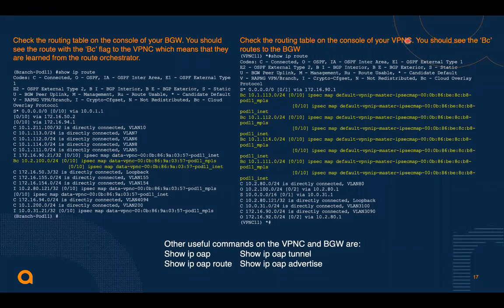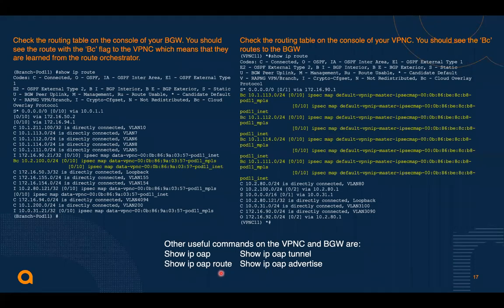On the VPNC side, say I have four branches, we could check the same with show ip route, where we would just see the BC, which is nothing but the overlay protocol happening through the cloud. The routes are auto-generated through orchestration.